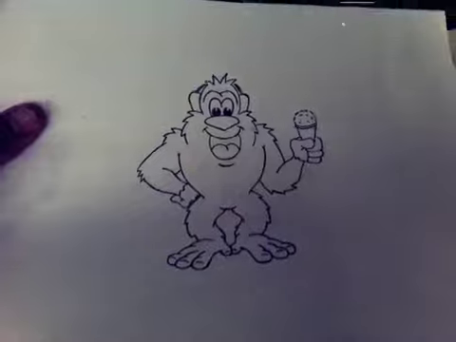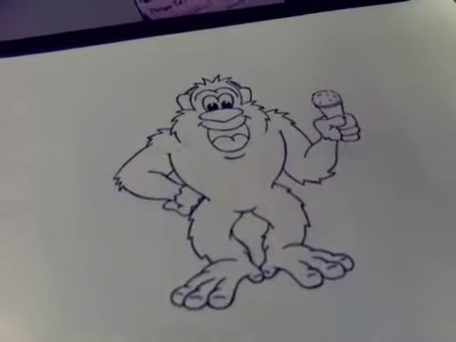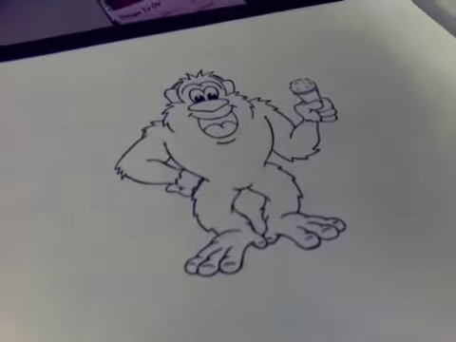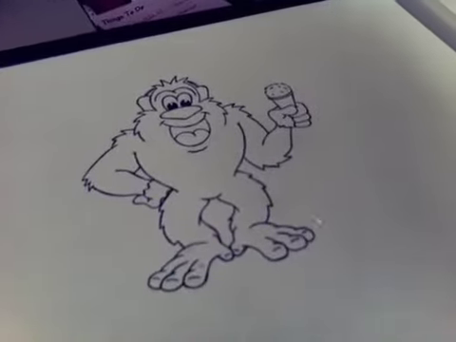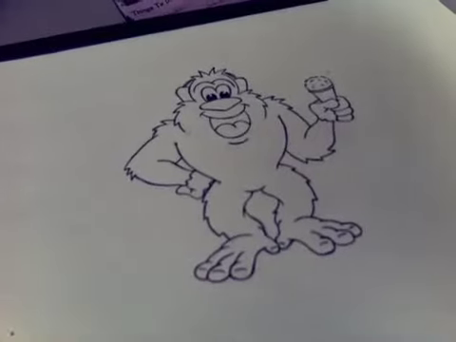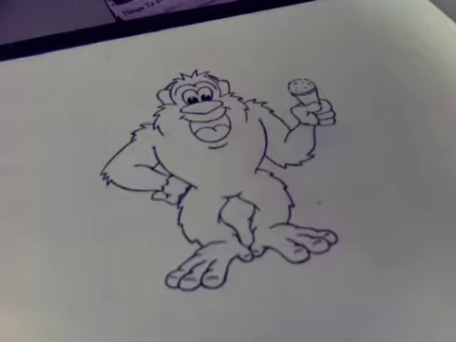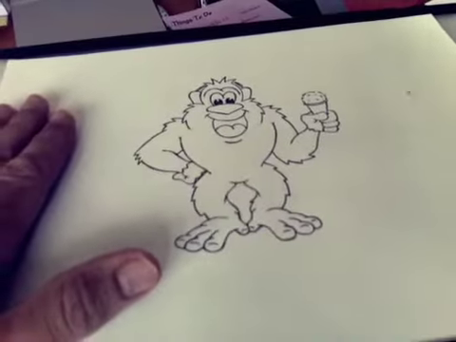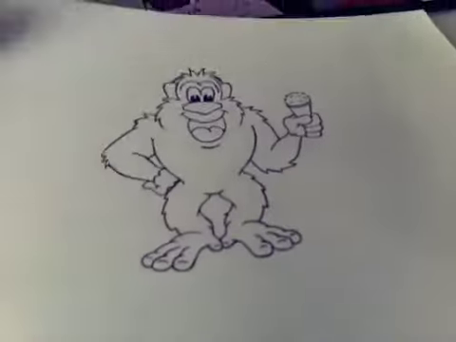But that's probably as far as I want to go for video number one, just to get you started. So things that you probably need to remember: to begin a cartoon logo, you've got to start your business with a website. You've got to have the equipment, which is a drawing table, a light table, a computer, pencil, eraser, and anything to draw on. Once you have that, you can start sketching, and then you'll have the first thing that you want to show your client. So this is what I will show the client.